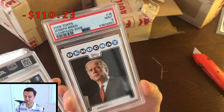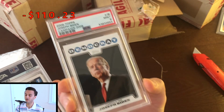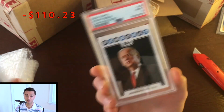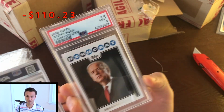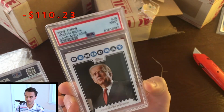That's pretty good. I'm not sure what these things are worth, but I would imagine it's probably worth at least $50 or $60 in a PSA slab, especially because the rates are so high now. If anybody did want to get this thing graded, it's going to cost you at least that. So, yeah, that's good. I'll take it.